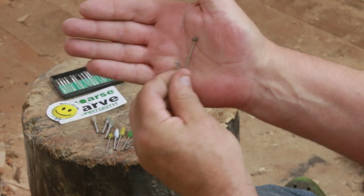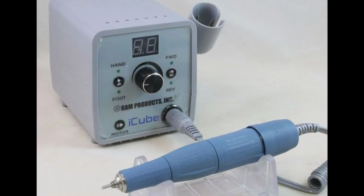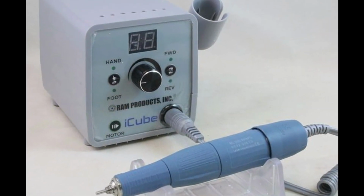I end up losing it. It sits down in the shaft, the burr holders. I've got holes drilled on the right, and I'll lose it.